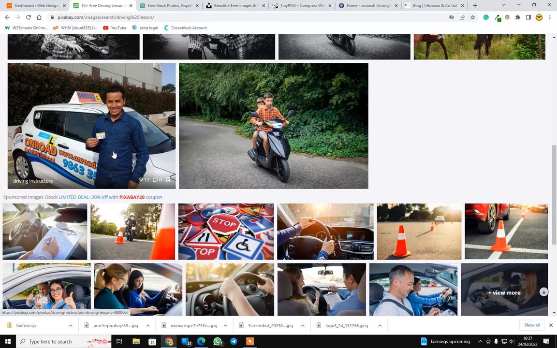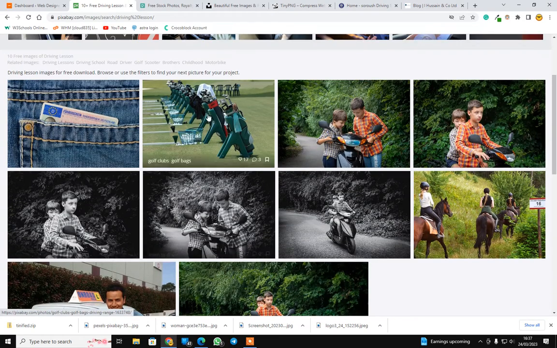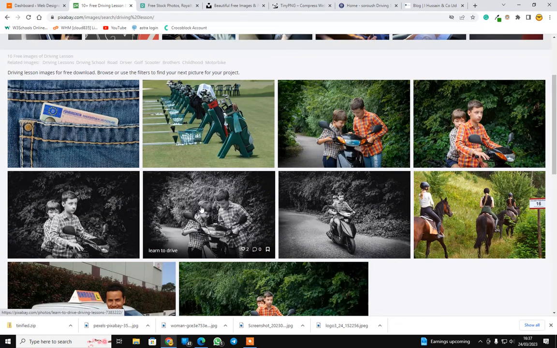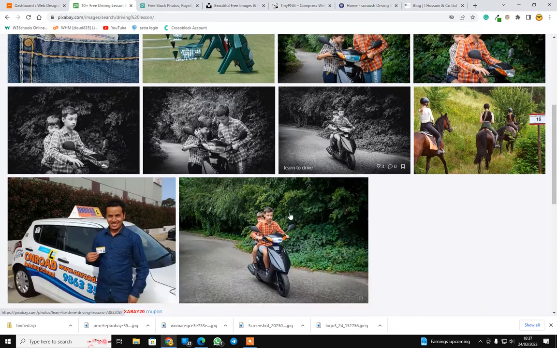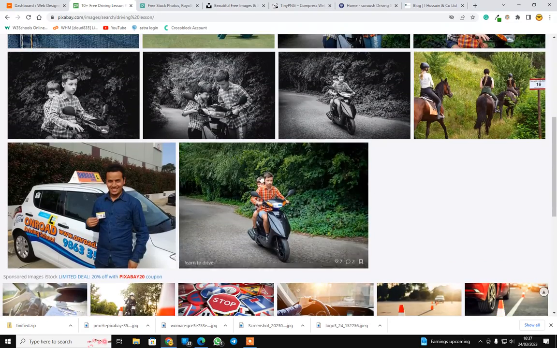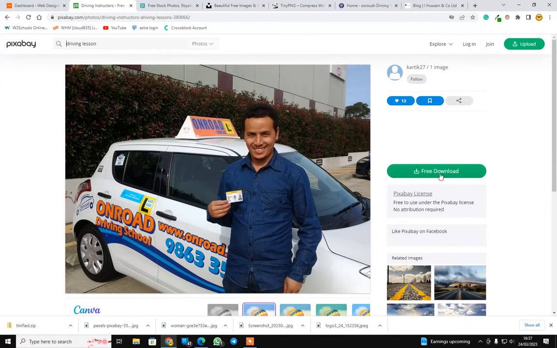So you like an image? First of all, there are 2 types of images. One is horizontal, which is all of these. One is vertical. The vertical, you see this first one, this is advertised, so these are not free. Don't download this. Underneath, these are all free. Now what we're looking for is horizontal images, which are these. There are some vertical image which I'll show you in a minute, but let's click the image we like, this one. Now you see it says free download.